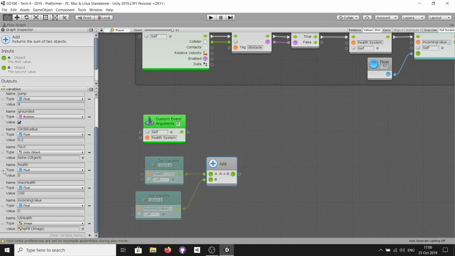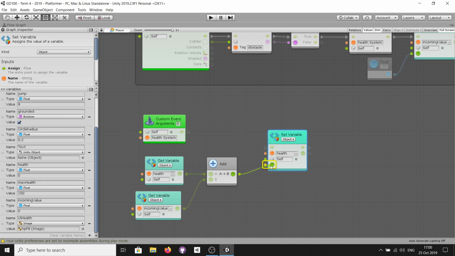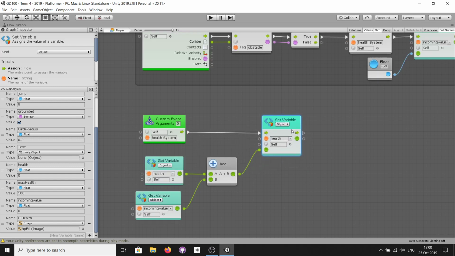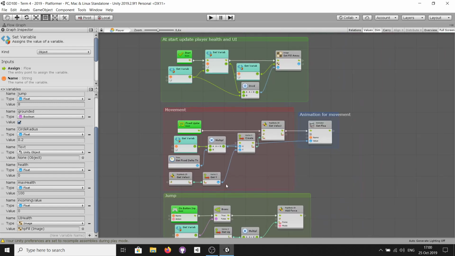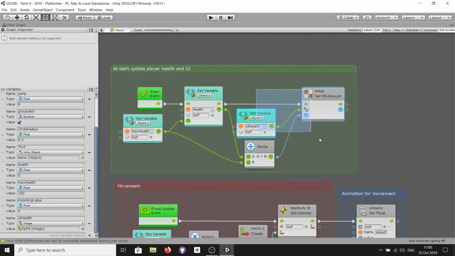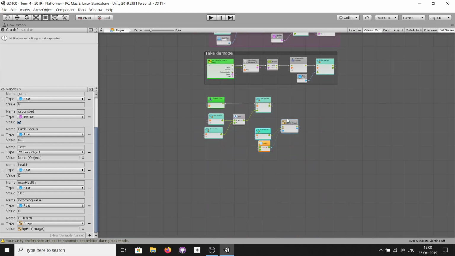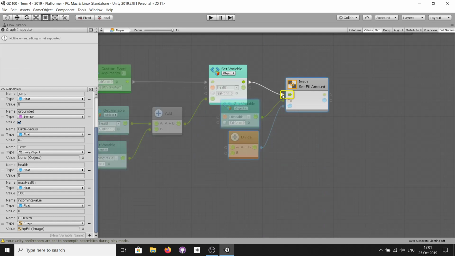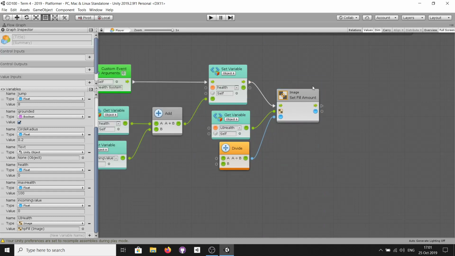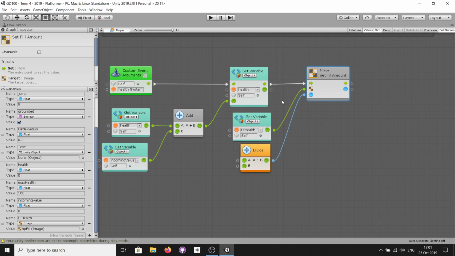So hold on, Alt, drag this in, update this here. While we add it, let's update the UI. Grab these UI elements up here, copy, paste. I'm going to paste it down here. And remember, we need to grab the player health here. We need to remember to multiply it by the max health.